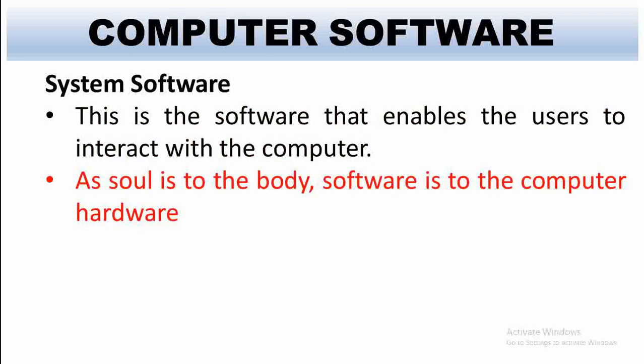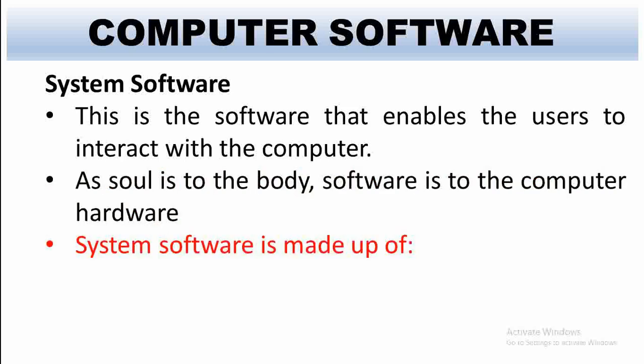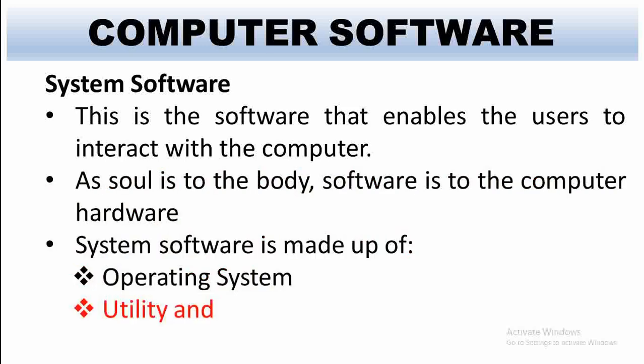As a soul is to the body, software is to the computer hardware, like I explained before, which means the only thing that brings life to the computer hardware is the software. Without the software, there's nothing. A computer system is as good as a dead system without the software. It is the software that brings life to a computer system. So system software is made up of the operating system, utility, and translator.